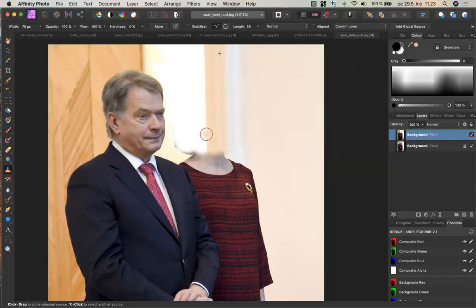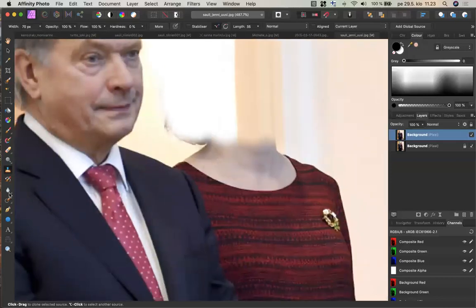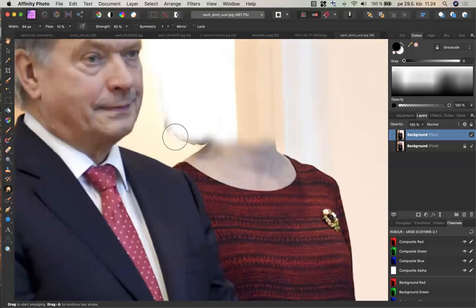Okay, and I think the rest I can do with the smudge brush too. Make it flow a little bit more.